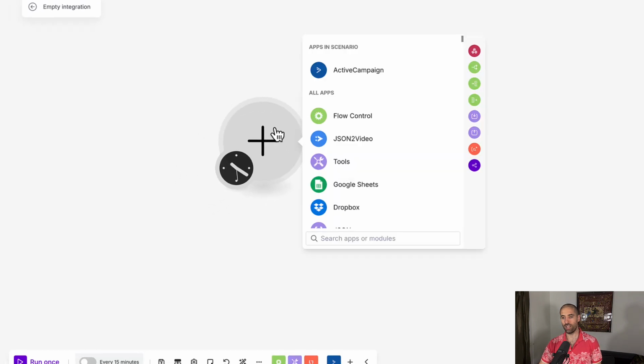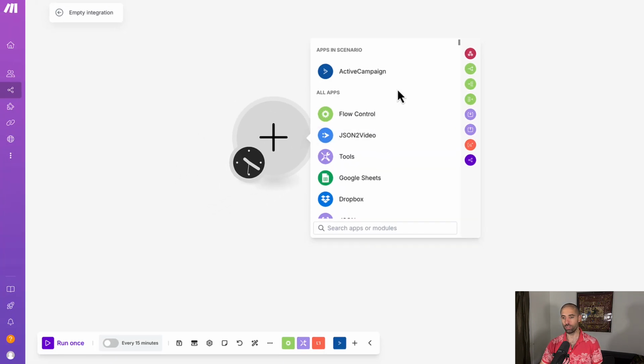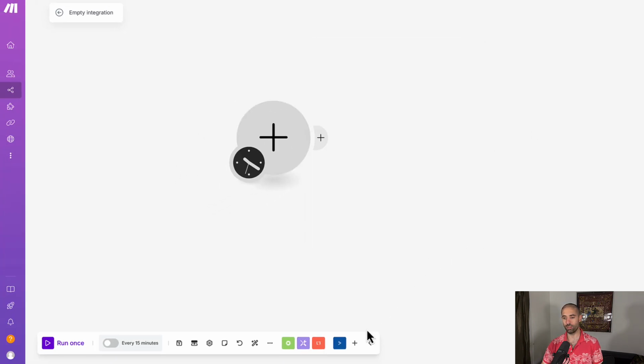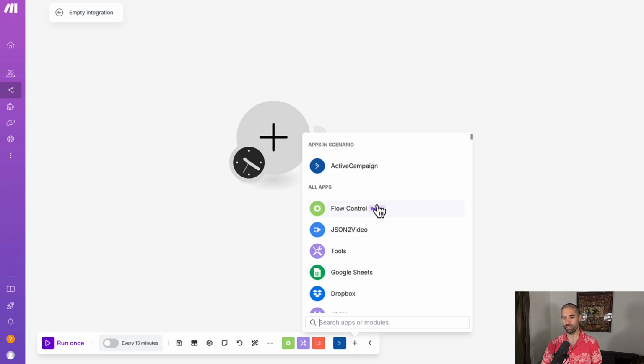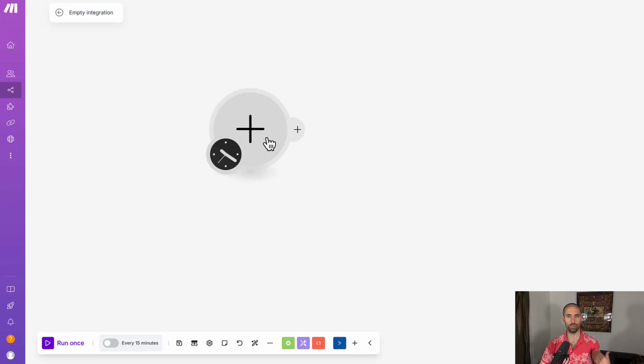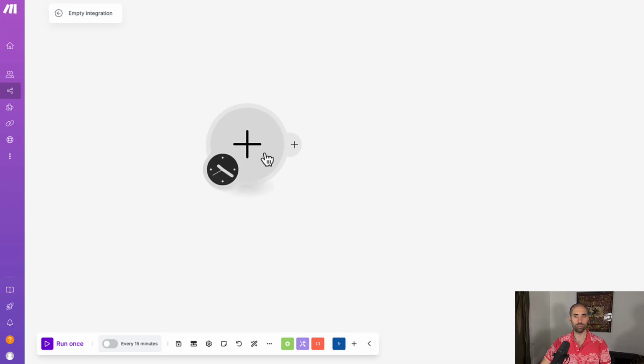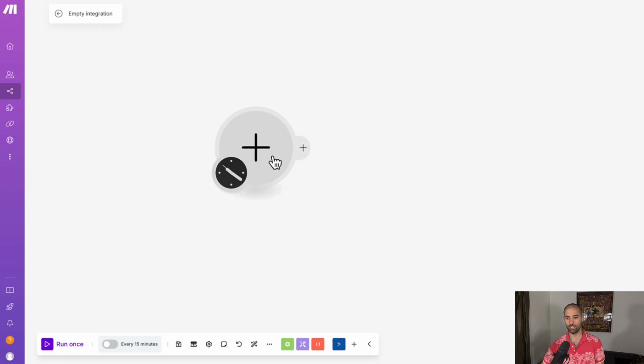So we can add a module or node to this menu. We can also add it through this menu here. Pretty much does the same thing. Anyways, I don't want to be too pedantic, but I'm just giving you a crash course on this interface. It's really not that complicated. Don't stress out. So I'll click on this dot.